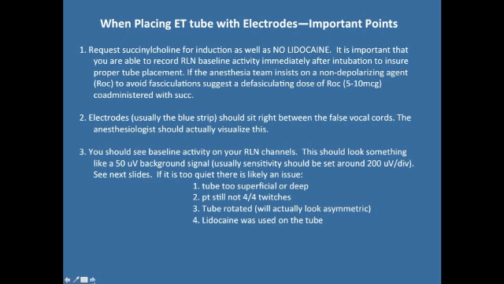All right, so some important points when placing the tube with the electrode in the patient. Always request that anesthesia induces with succinylcholine, and that they do not use lidocaine, all right? Because lidocaine will deaden the nerve, and so you won't see your baseline activity. And of course, muscle relaxant is a no-no for these cases, and it's very important that you're able to record baseline activity immediately after intubation, because what I'm going to tell you is that you don't want quiet EMG.